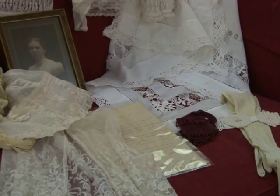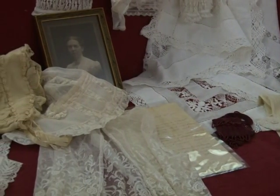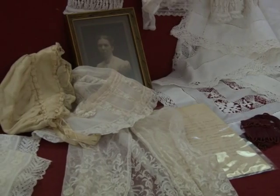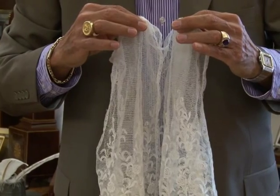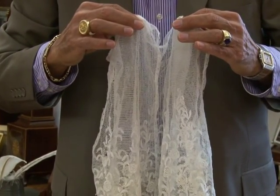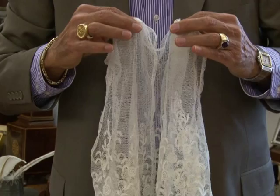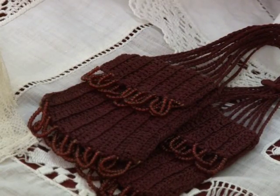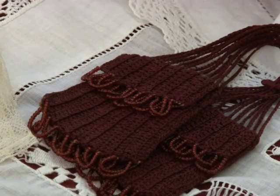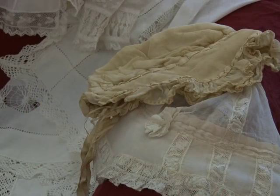They were married later in the same year of 1883, and were married some 57 years until his death in 1940. The items that I want to share are some of her personal clothing. You see beautiful handwork, lace, linen tablecloths. There's a beautiful silk vest, and it shows just how tiny she was, and a wonderful crocheted and beaded purse.